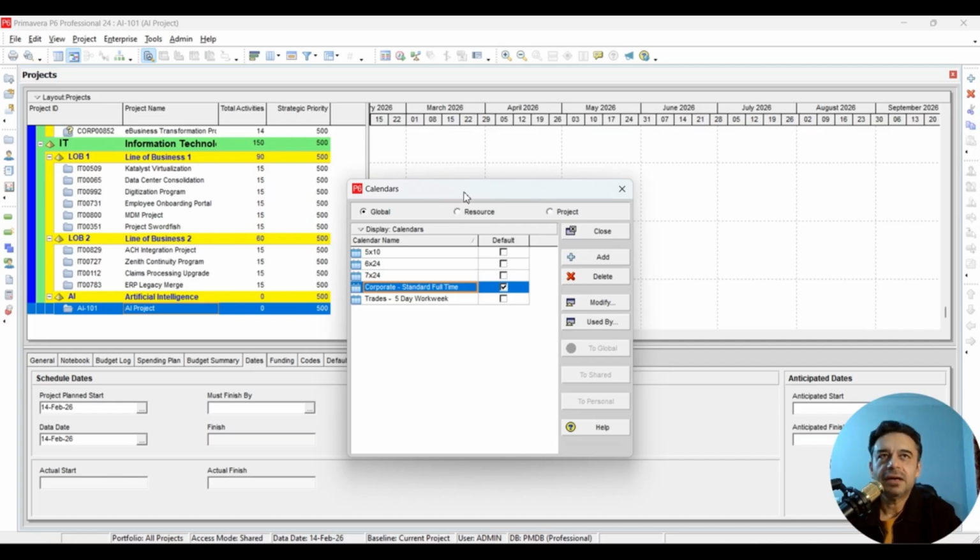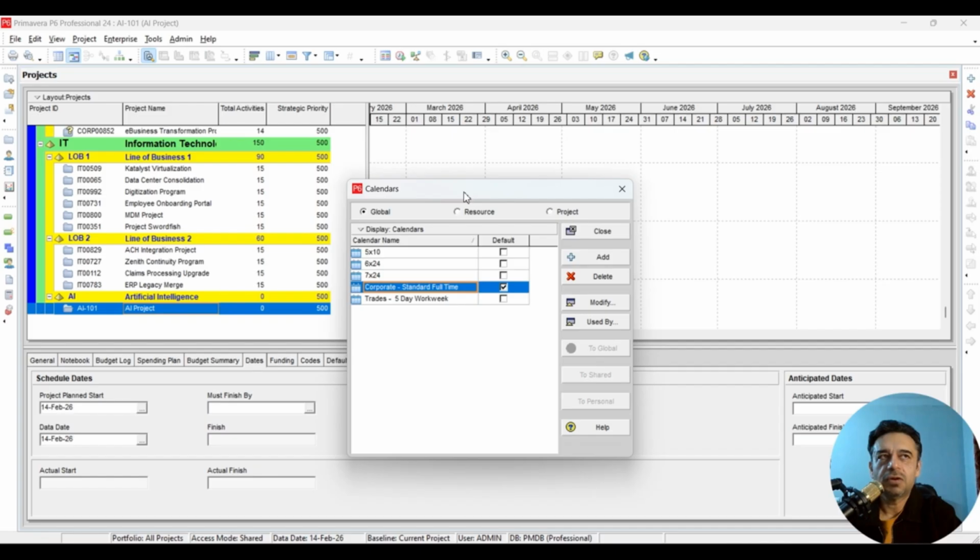The reason could be that if you are working on construction projects, maybe you are working 5 days a week, 6 days, or maybe 7 days a week, and you are working in shifts like 2 12-hour shifts, and maybe you are working from 6 a.m. till 6 p.m. depending on the sunlight. So there could be different reasons that each and every project may have a separate calendar.